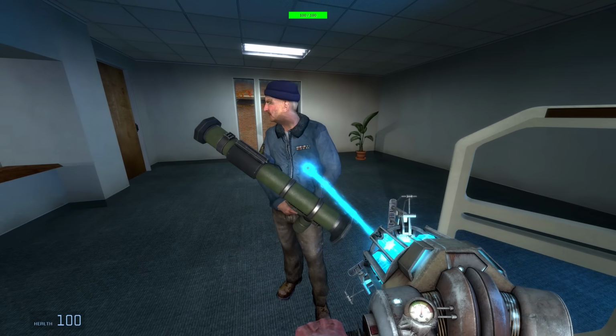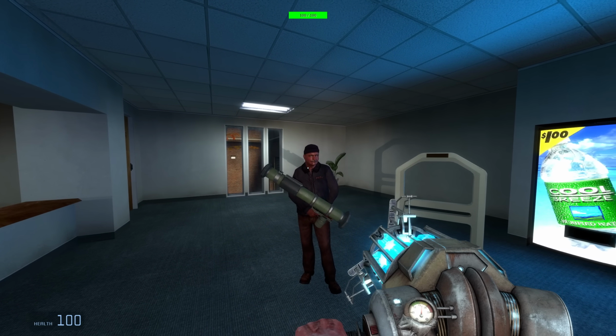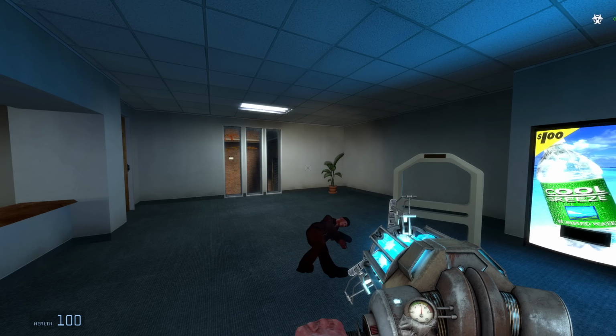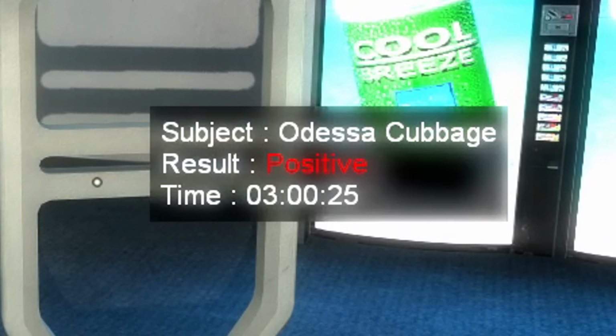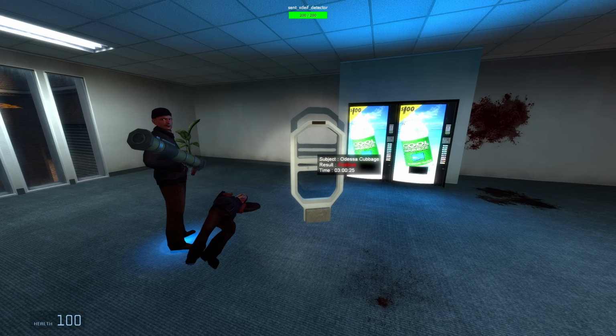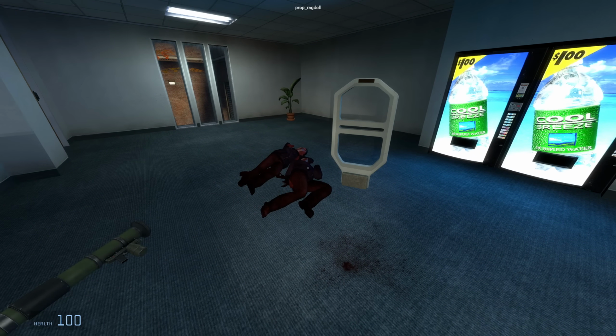But Odessa might be looking a little different here pretty soon. Hey Odessa, I don't know if it's just me, but you're looking a little red. Oh. Wait, I take it back. Right there. Odessa Cubbage positive. So it does work on NPCs. You just can't be too close. And, well, there goes another one.